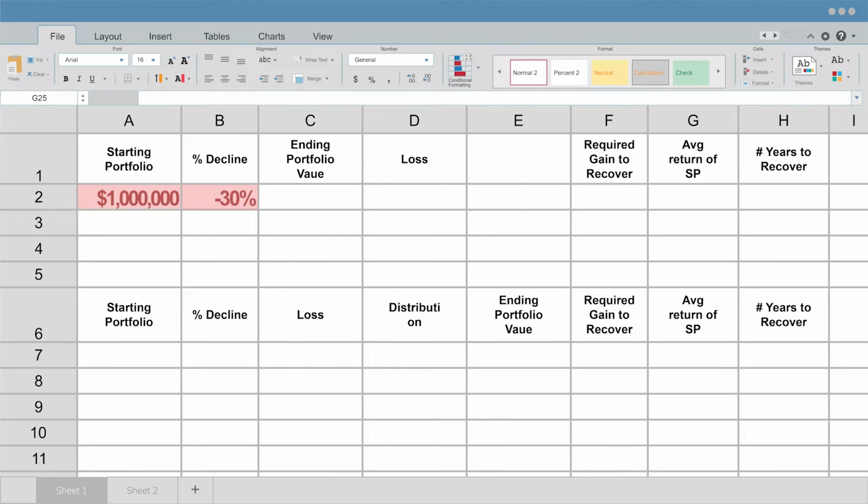And you can see why here, because if you look at a 30% decline resulting in a $300,000 loss, now you don't need a 30% recovery, you need a 42.8% recovery. That's almost 43%. And then again, the question is, how long does that take? So you've had 1 year for the decline in 2022, and now you need roughly 5 years. 5 years to get back to where you were.